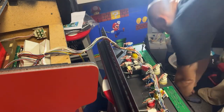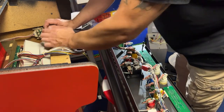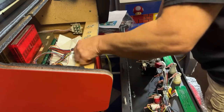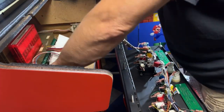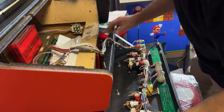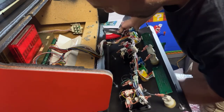Okay, that's all bolted in. Now I have my washers and nuts here for the control panel so we can bolt that to the cabinet. So I'm going to come over here. Hopefully you can see what I'm doing. And we can get this bolted in. This wire here needs to go down there. These cabinets are kind of, wires are kind of everywhere on these things. I still got to put some wire straps on.